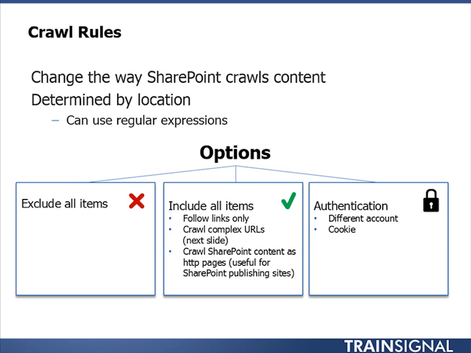So what we can do is we can tell our crawler, for this site, don't just simply call SharePoint Web Services and say, hey, what do you have available? Instead, pretend to be a normal client. So what it will do is it will just simply follow all the links. And if it doesn't find a link to a particular item, it's not going to see that item. So unless a user could actually access it by hitting a link, it's not going to actually be crawled and thus not actually show up in the search results.